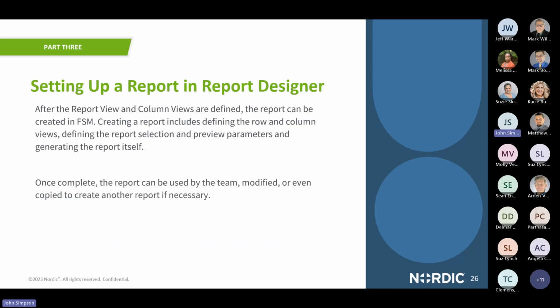So the last piece that I would do to tie the report together is actually setting up the report itself. This is where I'm going to tie in my column view and my row view together. Along with that, I'm going to indicate my data selection. Hey, I want X number of departments, or maybe all departments. I want income statement only, or balance sheet only, or maybe this is a revenue report. I can filter that.